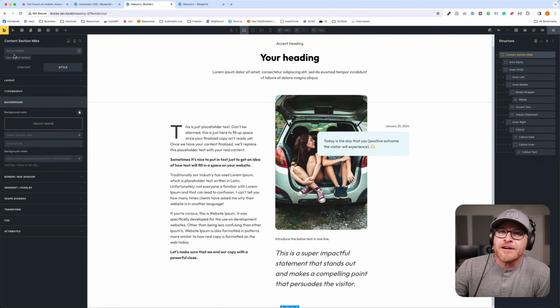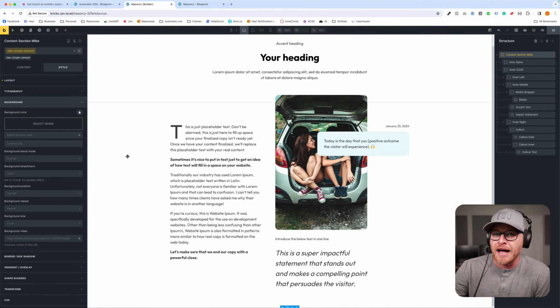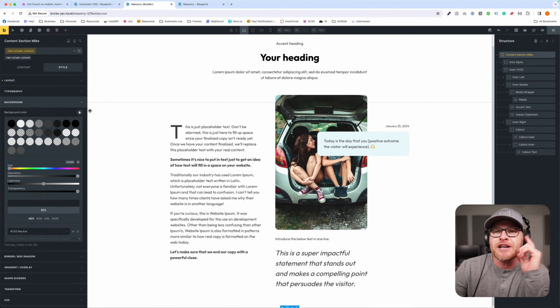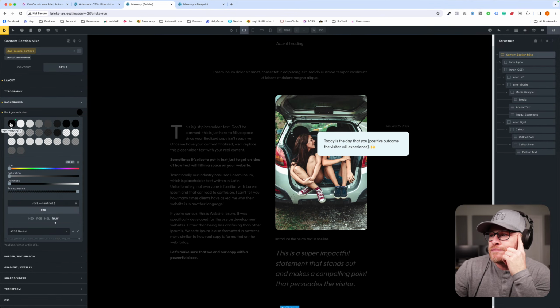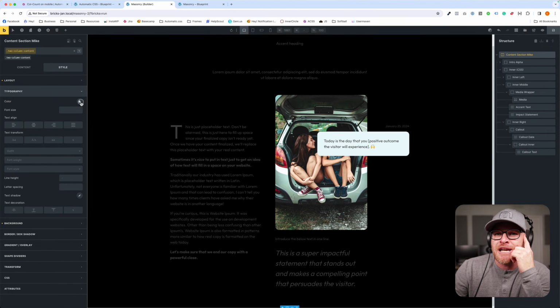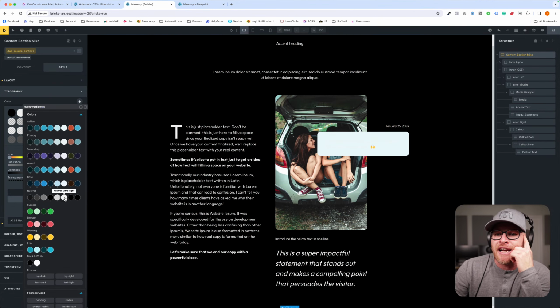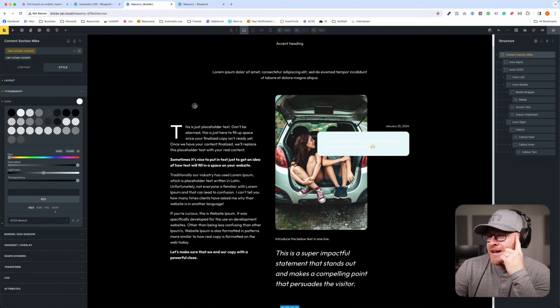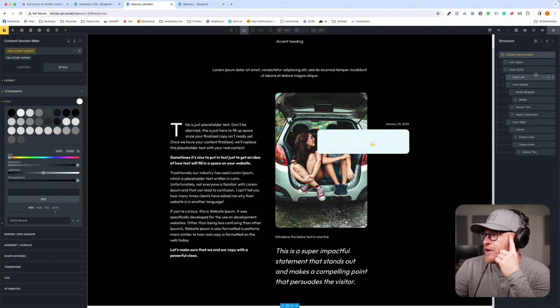Okay, so now it's mine. It's called 2-column content. Let's see if we can make it dark. So let's just go, maybe you got a dark themed website. What do you want to do here? Let's go with neutral, all right? And then let's just see what typography gets us. See how much of this gets inherited. And it looks like the vast majority gets inherited.